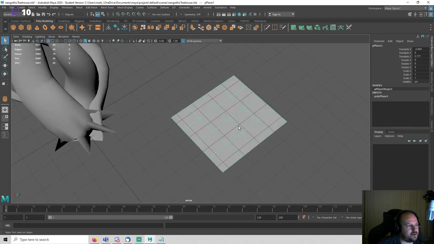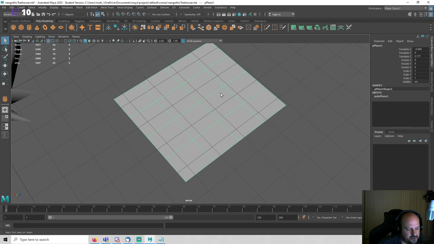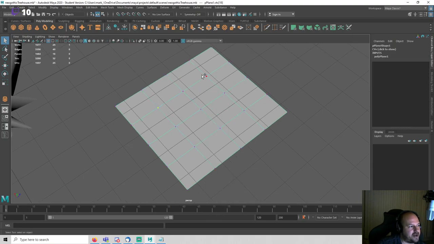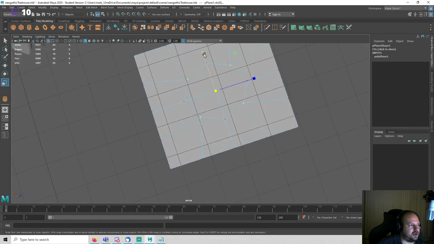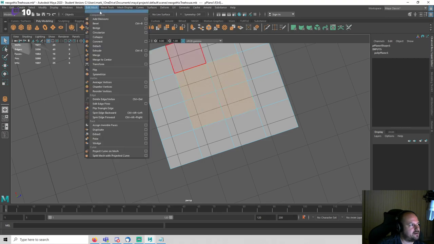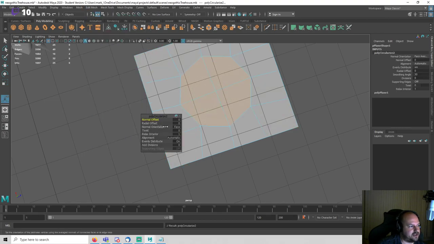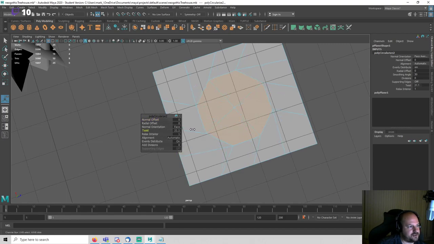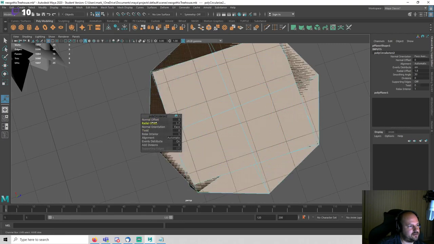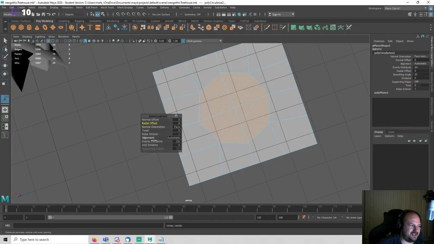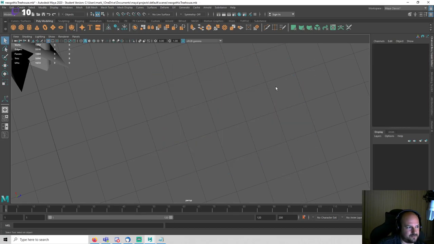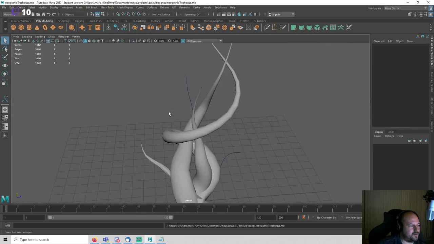So if I want to extrude a cylinder from this, I can either do it manually, grab all my vertices here, push them down and scale up again. It's really kind of complicated. So what you can do instead is just grab these and add a mesh circularize. You can also twist this as well. So you actually get a lot of freedom here. Make it bigger, make it smaller. This is actually a really, really cool trick. It's really awesome. So we now have one branch here.